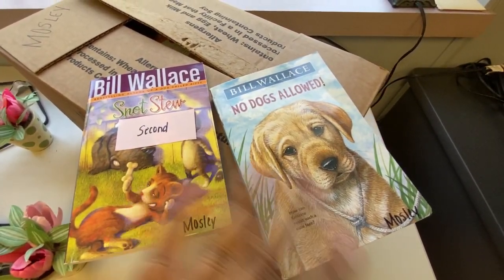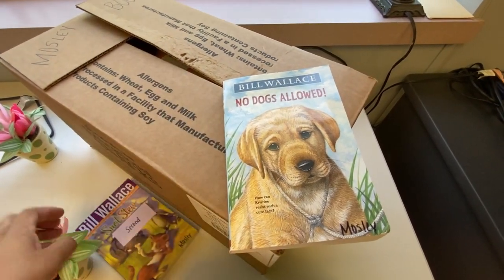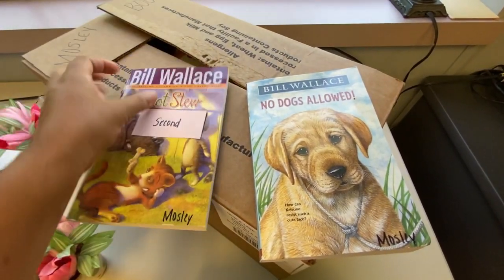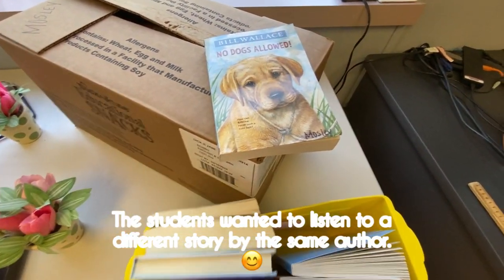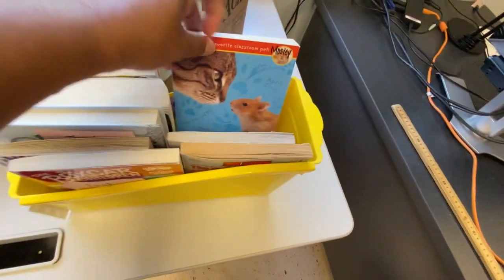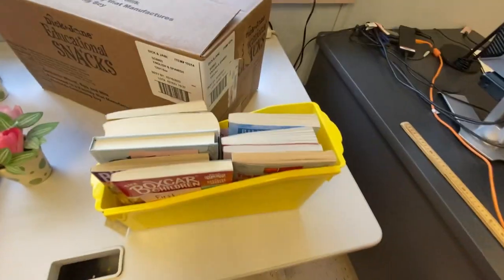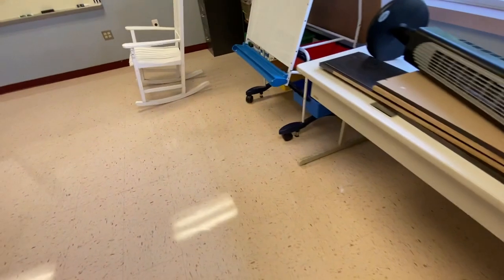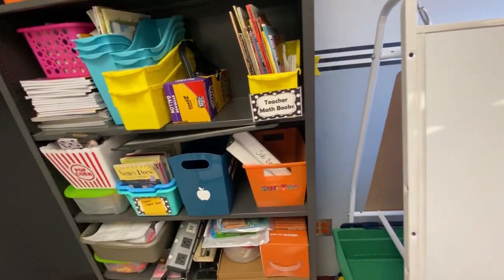So the kids listened to the story, and it was a cute story, but they weren't as engaged as they were with this one. I thought they were respectful and they were good, but I could tell they just weren't like, woohoo, let's read that again. A couple of the Humphrey series, they really like some of these Humphreys. So that's the plan right now. I would like to get more read alouds, but maybe another day I'll explain to y'all my plan with that.